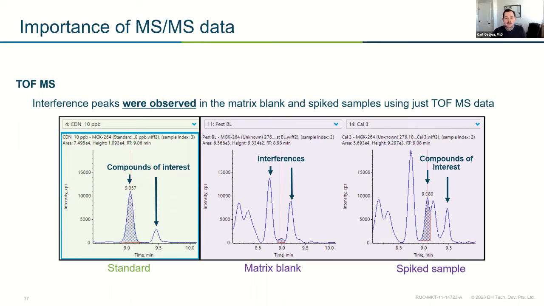But then when I ran my matrix blank, I was concerned because when looking at the MS1 data, I see there's these two interferences. And when I spiked in my standard, even worse news, they come out at basically the same time. There's no chromatographic resolution between these peaks, which would make quantitation basically impossible. I wouldn't be very confident in this value at all, right? Because I'm sort of having to draw one of the dreaded foots, as I call them, where we're not truly defining our peak of interest. So that's bad news. But what can I do to sort of avoid this?